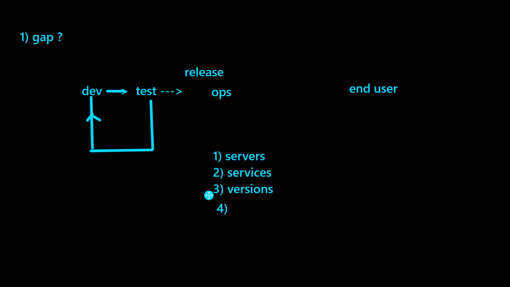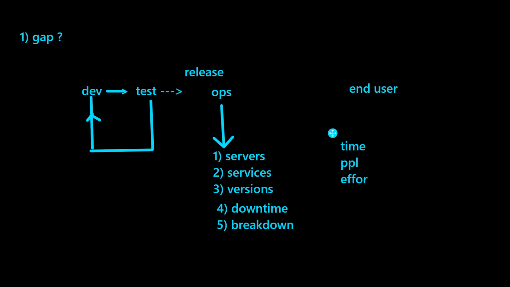They have to see that there is no downtime for the application, right? Also they should see that it is highly available and there is no breakdown in the application, right? They have to take care of all these steps, correct? The ops team has to take care of all these steps. So when ops teams are doing this, definitely this is going to take a lot of time. Many people should be involved in it, a lot of effort. Again, there might be a lot of mistakes because everything is manual here.